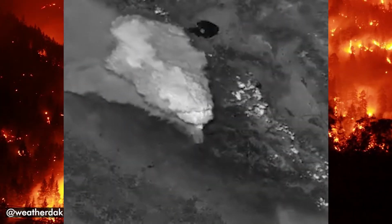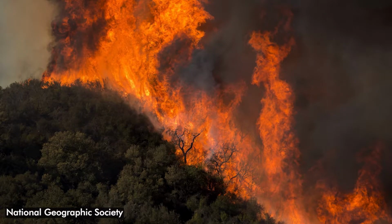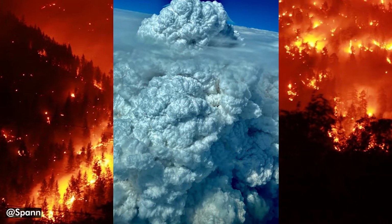Fire-induced thunderstorms towering over cities, raging fire whirls dancing across landscapes. These phenomena make fires more dangerous and grasp the attention of the public. But many do not know about the science behind these devastating forces of nature. Wildfires can create their own clouds and even thunderstorms as heated air rises and the moisture in the air condenses. Typically, the clouds produced by wildfires are classified as pyrocumulus and pyrocumulonimbus. The pyro prefix in front of the cloud type indicates that they are fire-induced.